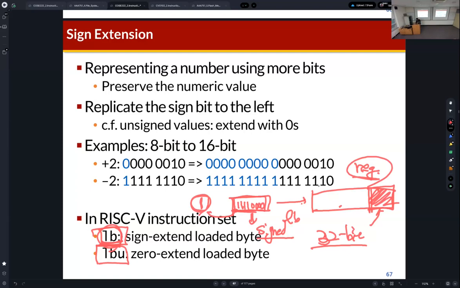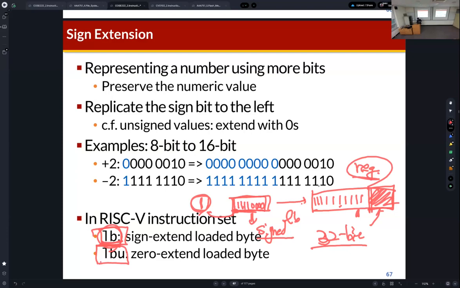In this case, the MSB is just repeated. This is called sign extension. We just read the 8-bit data, but it is stored in a larger space, like 32-bit data, so we need to fill the remaining part of this space. If we apply sign extension, we check the MSB of the source data, and this MSB is just repeated.